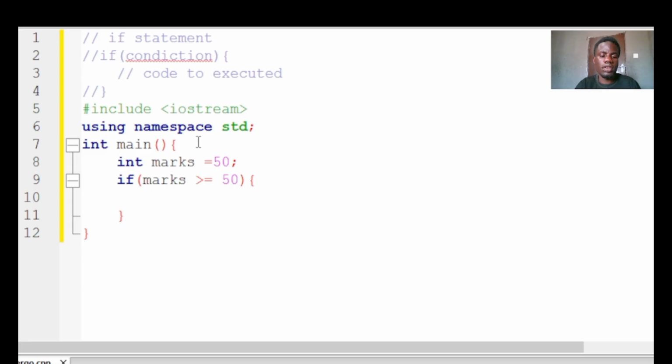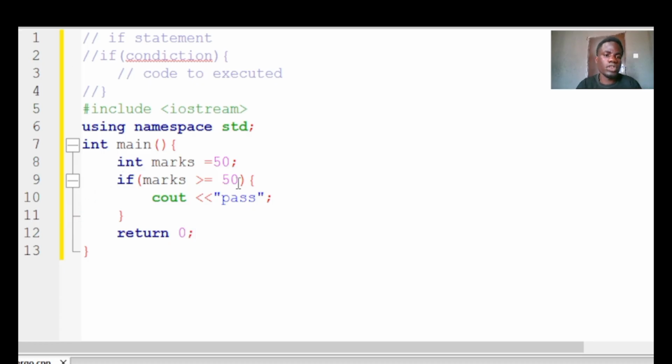So I'm going to write cout and output pass, and also put a return so that you can catch up with your compiler, because sometimes it gets fast.